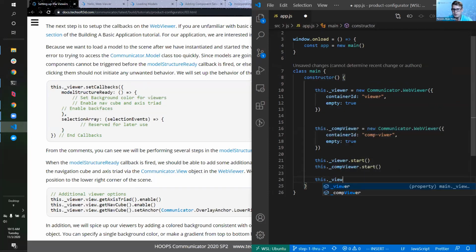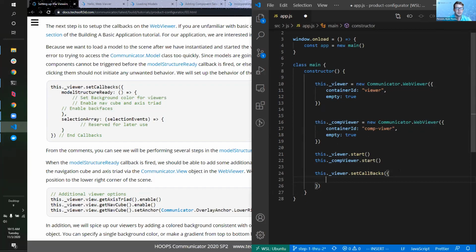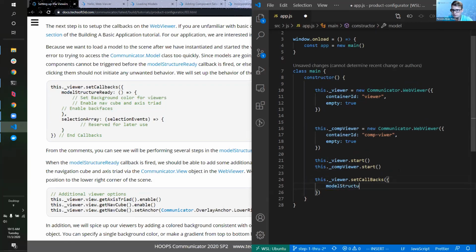I'm going to write them first for the viewer itself. And we're going to use two initially. Model structure ready, which we're going to use to add some visual stuff to the main viewer. So model structure ready.